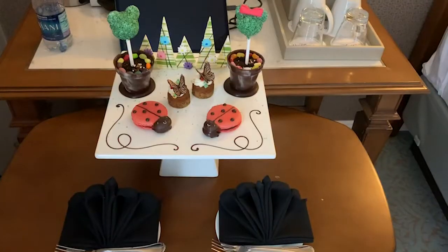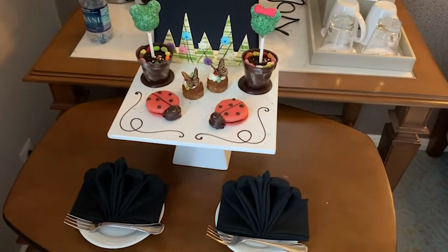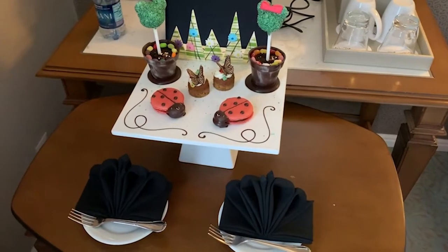She did send a really beautiful plate of chocolate up to the room with cake pops and jelly beans, and it was absolutely lovely. It was very, very nice, and I appreciate that. Unfortunately, it was necessary because of how bad the experience was that night, and that just shouldn't have happened. It's not the fact that the magic bands didn't work. That was 100% of my problem was their attitude. I can understand a technical glitch. What I can't understand is why you're going to be defensive and arrogant and rude in responding to it.